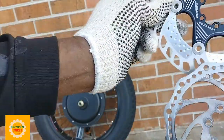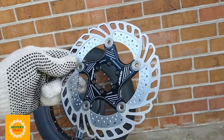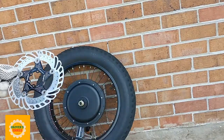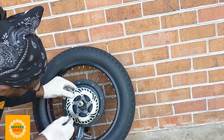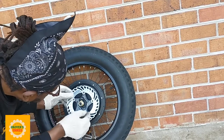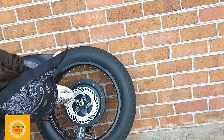It's bigger, it's better made, and it's going to stay cooler. So those are three pluses right there that are going to help me get a better braking situation. And as any rider who rides a bike would know, your front brake gives you about 70-75% of your braking power, especially in an emergency braking situation, and especially when slowing down from high speeds.